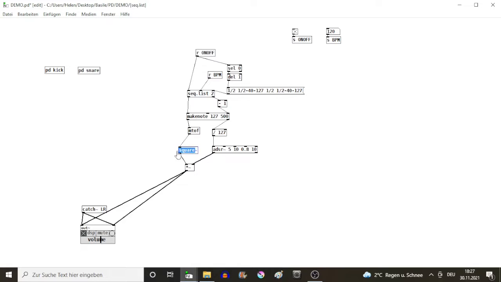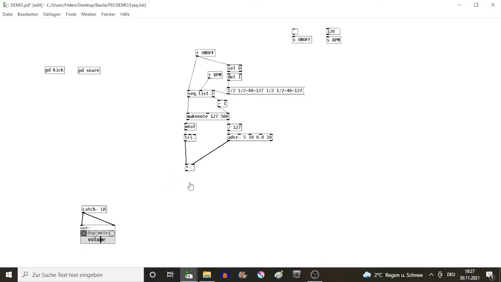Let's try another, maybe it's this object, I never saw it. Okay. Yes, I got confused because there is a square object from the library else, but it seems now there is a square object in Pure Data vanilla, as we call it, so Pure Data without any externals. So I didn't know that. Great, so our bass is working.